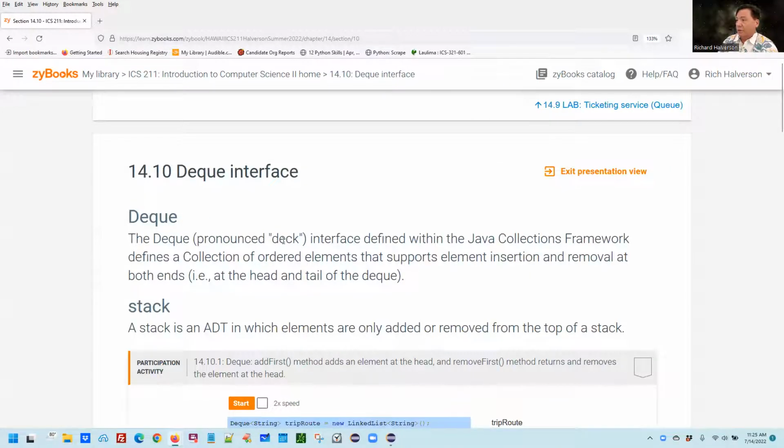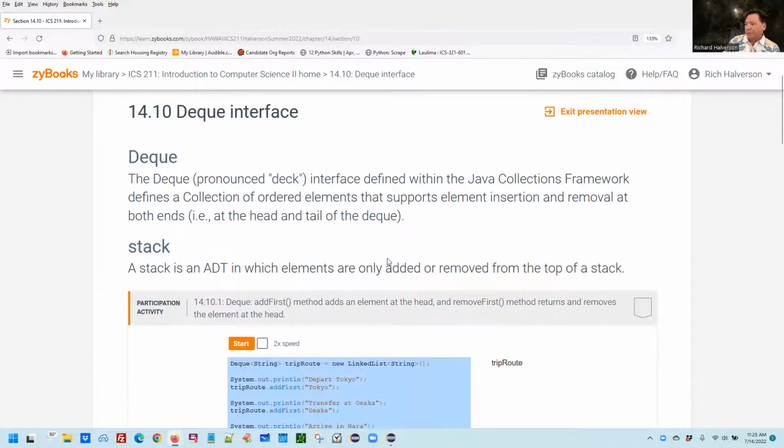And Deque, pronounced "deck," is defined within the Java collections framework as a collection of ordered elements that support element removal and insertion at both ends. A queue is where you insert at the tail and take out from the front.